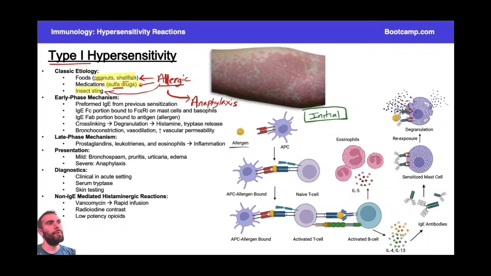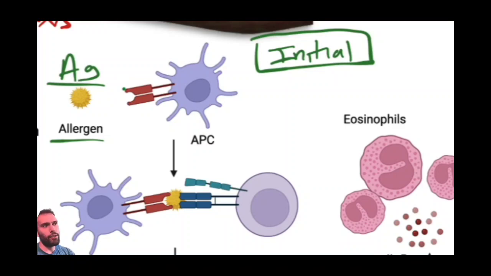Okay, now an allergen, you might be saying, what's that? An allergen is essentially just an antigen. And we've talked a lot about antigens up to this point. So you can essentially think of the allergen as an antigen, just to keep things simple, because that's really what it is. Okay, so it's some antigen that's floating around in the blood. Now let's just make things simple here. So we can just say that we had a patient potentially here that just got some insect sting for the first time, right? They got a bee sting, and our patient with the bee sting, when they had this inoculation of the sting, there was some allergen from that sting potentially that eventually got into the body.